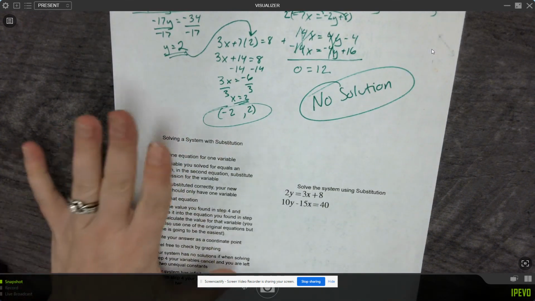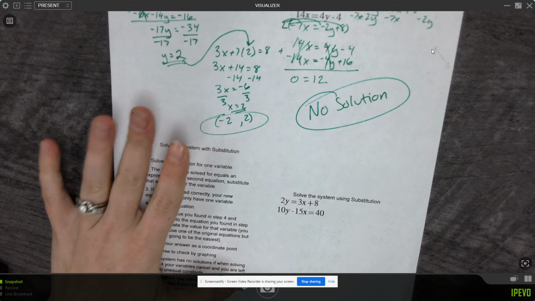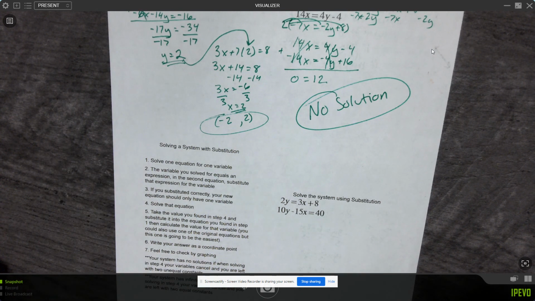Okay. We are done with elimination. I do not need you to know both elimination and substitution. So if you were happy with elimination, you can stop right here and start working on your lesson. Or if you didn't care for elimination, you can learn substitution. Or if you just want to know how to do both of them, and sometimes you do elimination, sometimes you do substitution, it doesn't matter to me, but you do not have to know how to do both.